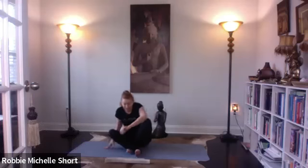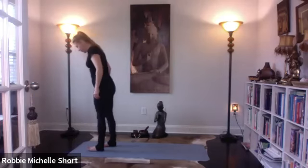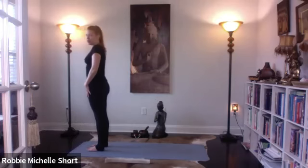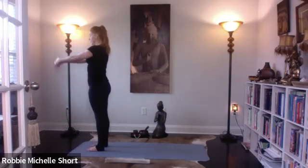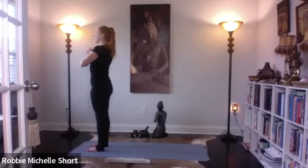Go ahead and come to stand. When you come to stand at the top of the mat, go ahead and root down the soles of the feet. Line up the legs. We're going to do some breath work first. Bring your hands back to prayer. And every time you bring your hands to prayer position at your heart, remember the intention, remember your dedication. Remember its representative grace and gratitude.